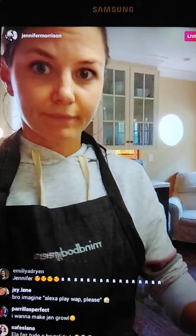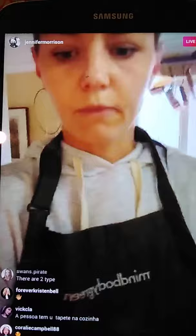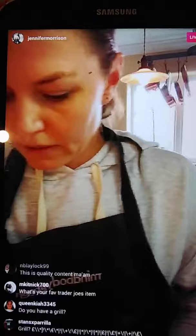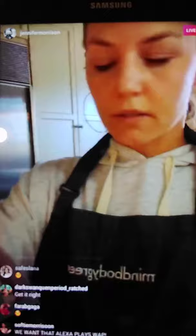Grill these onions for a little bit. When you start to grill a little bit, then I can add some of the sauce and stuff. But what I'm going to do over here, while these are starting to get warmed up, I'm going to put the remaining onions in this little container so I can save them for something else. And I'm going to start measuring stuff for the sauce, so that as the onions are heating up, I'm actually going to add some garlic to that too.